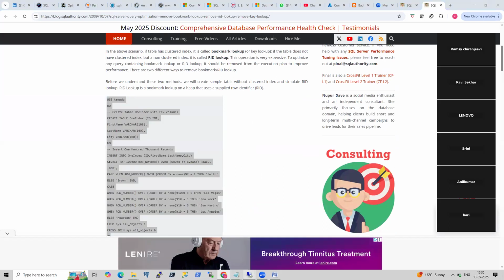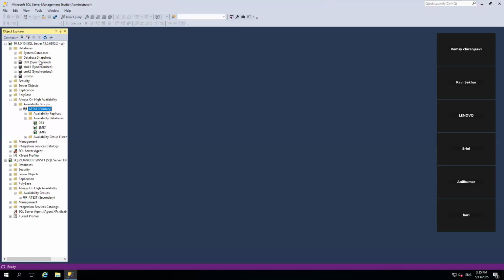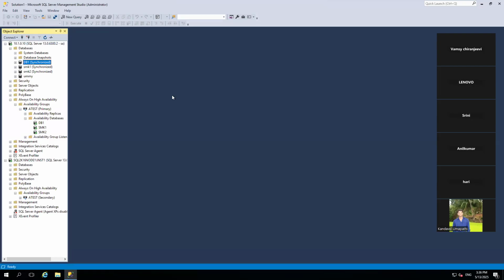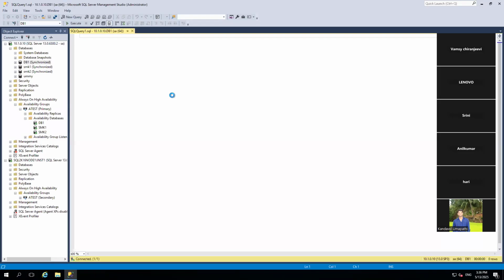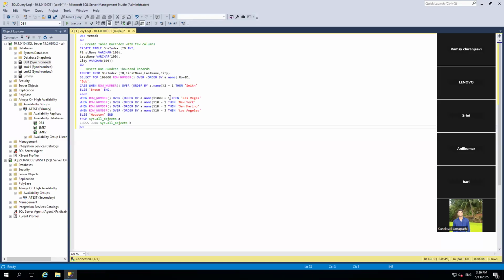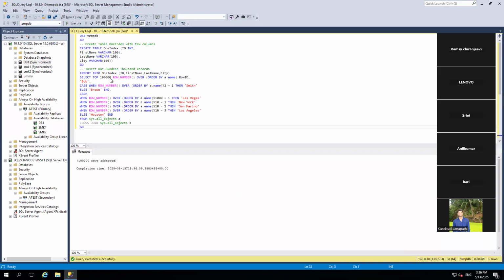Let me quickly create this. I could have just discussed, but if I'm showing something practical, it will be easier for you to digest. That is the only reason. I have a table named index, and I have ID, first name, last name, and city.